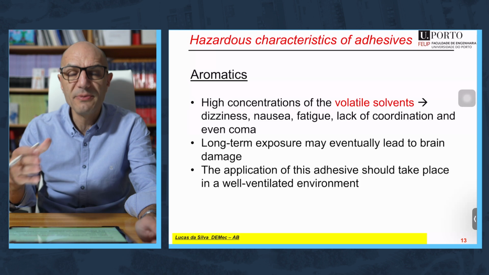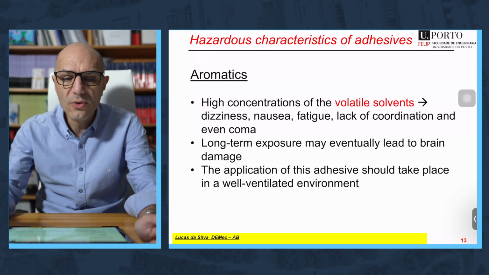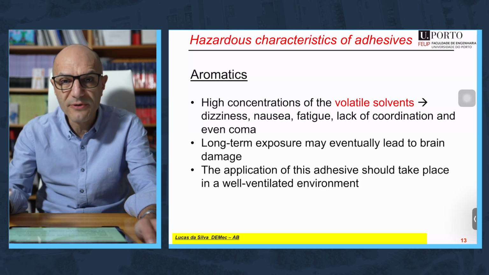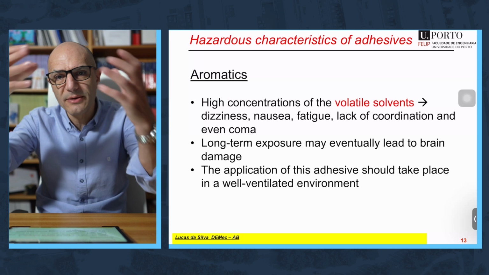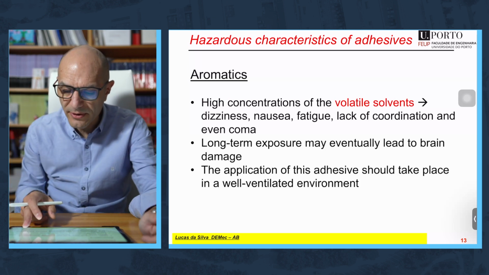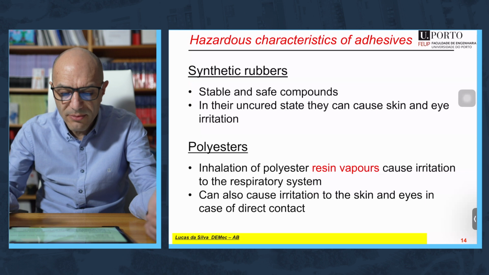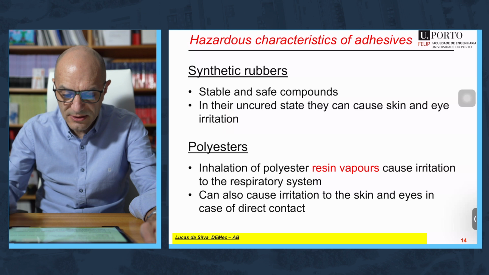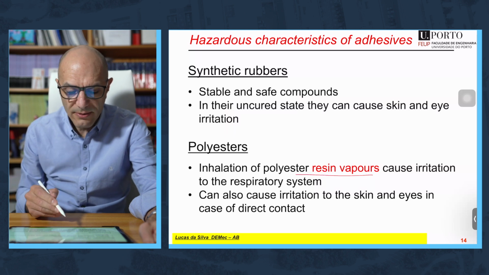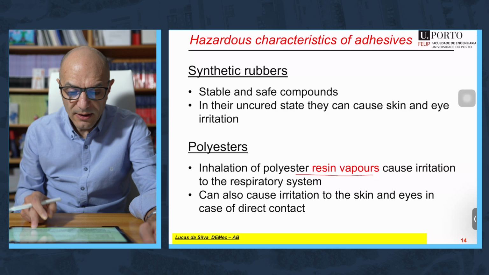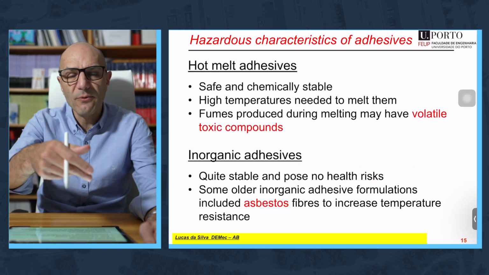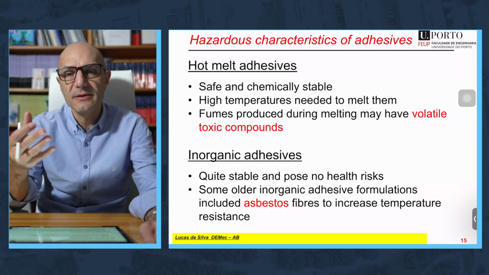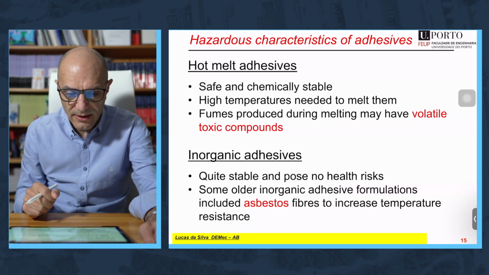About the aromatics like bismaleimide or polyimide, to help with the application, generally they contain a lot of solvents, so during application this will be released, and this is not good for your health. About the rubbers, nothing really important to indicate. For the polyesters, the resin vapors are bad for the respiratory system. For the hot melts, when you heat and it melts, you might have some fumes that are not good for your health, so you should use a mask.